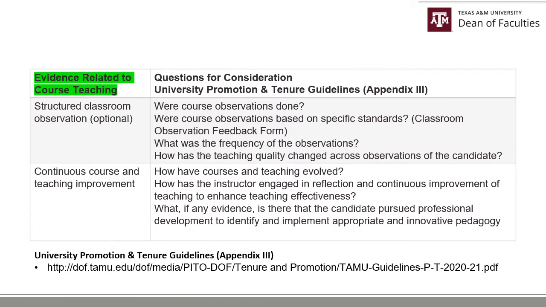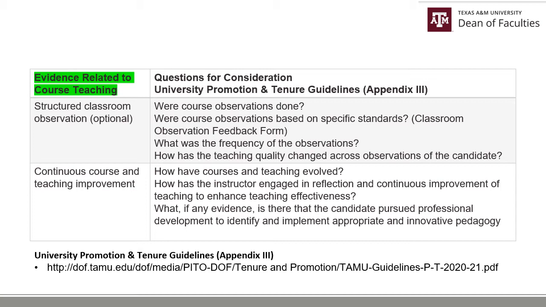If the faculty member has participated in structured classroom observation, please elaborate about that in the report. Were course observations done and data submitted? Were course observations based on specific standards like the Classroom Observation Feedback Form from the Center for Teaching Excellence? What was the frequency of the observations?